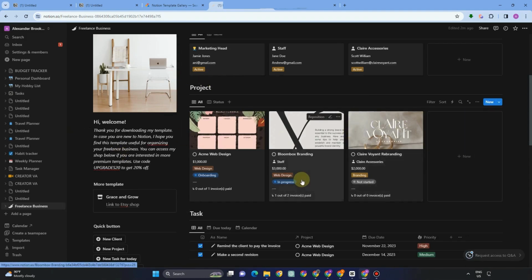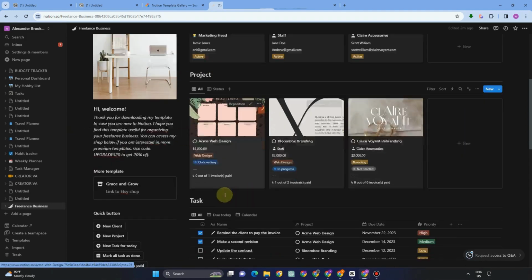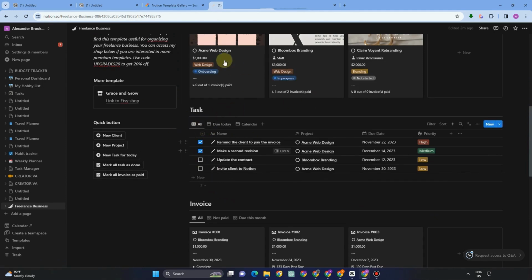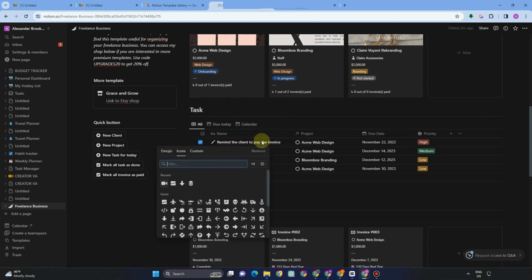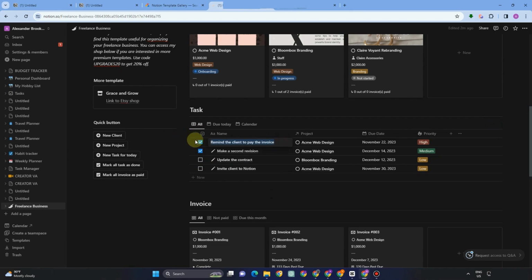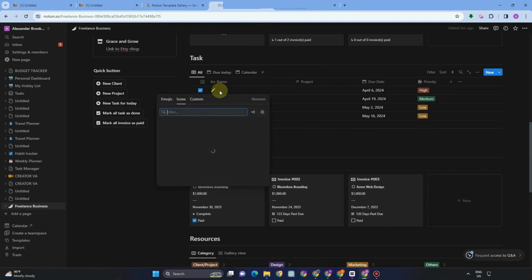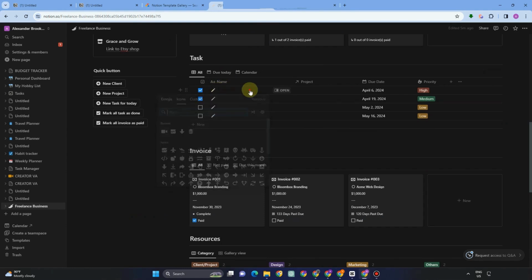You can do that to the following years, the second one, the third one. You have your task. So if you want to change the task here, it's already given. You just have to delete this, and once it's done, all you have to do is tick this box. So let me change this, delete this, and then replace it with the task that you want for your customer, for your client, for your staff. As you can see, I changed this to Celine. You just have to type the name.